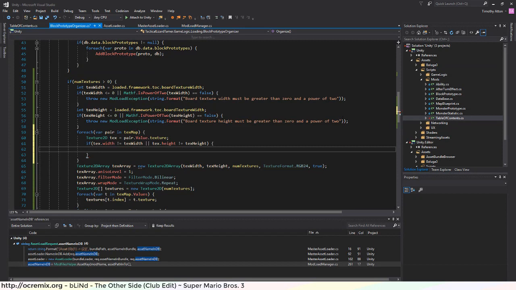So another error. Texture does not have the required dimensions.